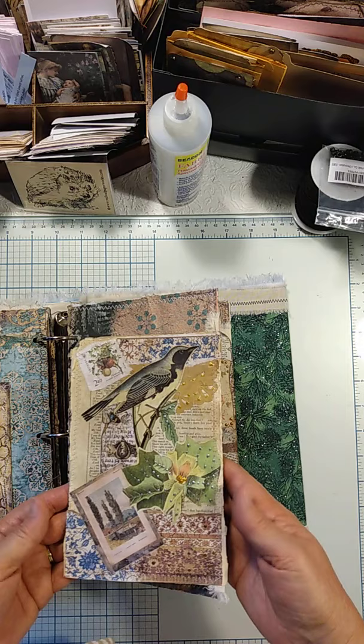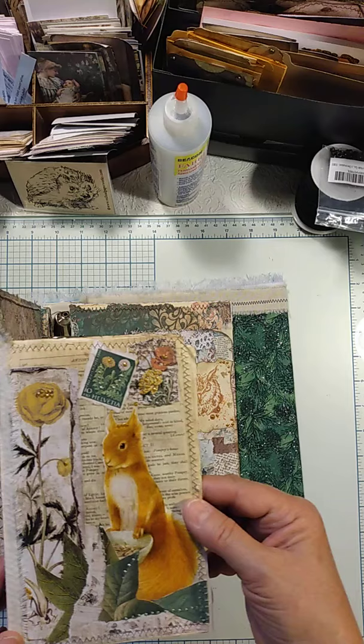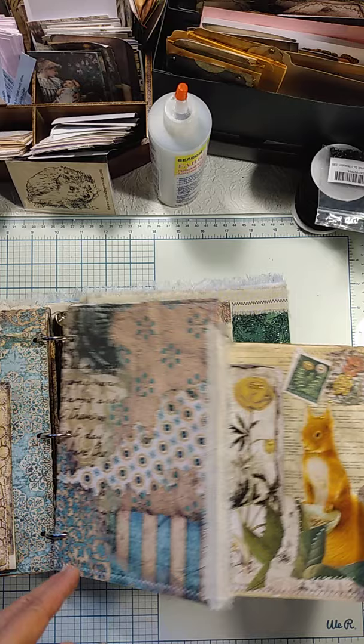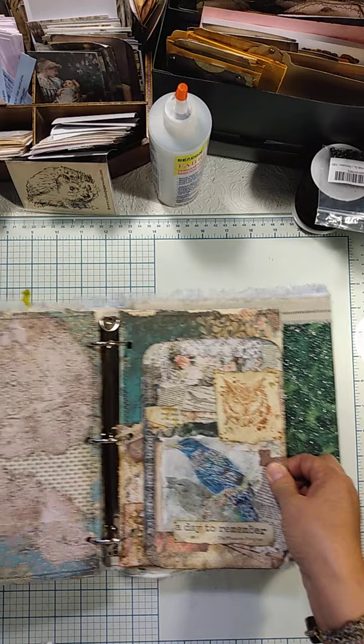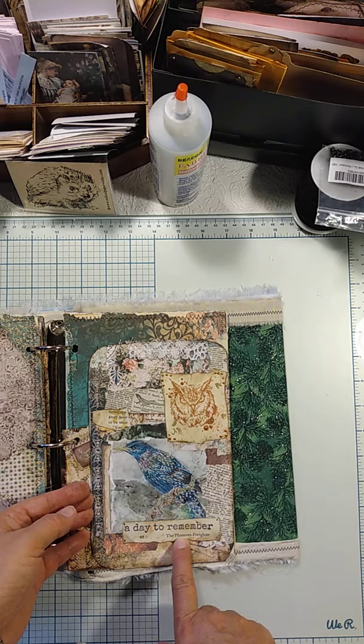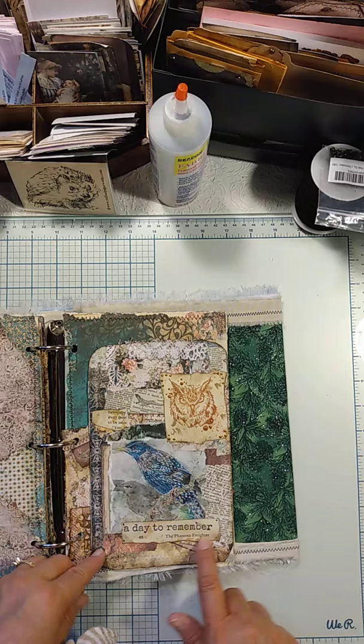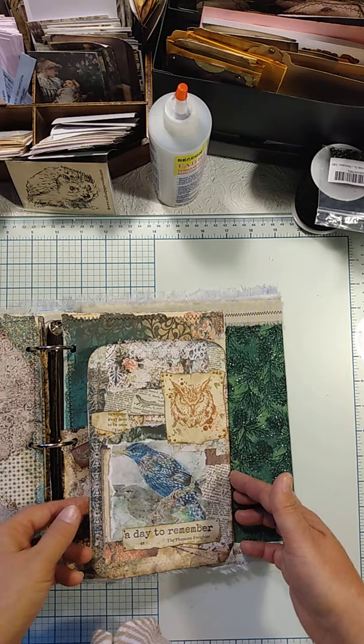Here's just another collage that I've had sitting around waiting for a home. This page isn't done. When you flip it open you have my squirrel and some other nature elements thrown in. Again, a blank page — haven't done anything with that yet. This says 'A Day to Remember' and I put it on an old Hardy Boys chapter name — the chapter was called 'The Phantom Freighter.' I like to work in those quirky little things; they don't mean anything deeply, but they add a little mystery and discovery to your page.